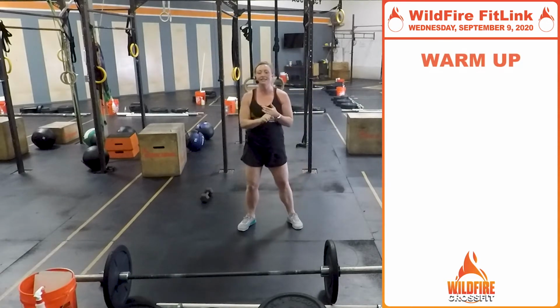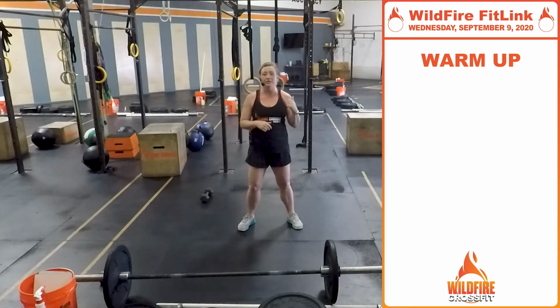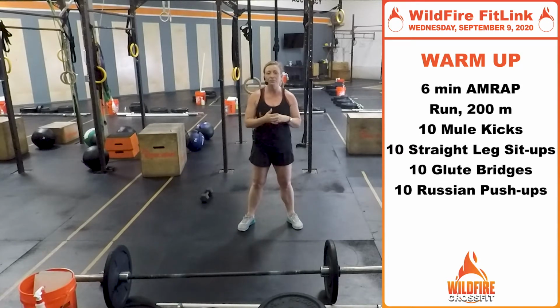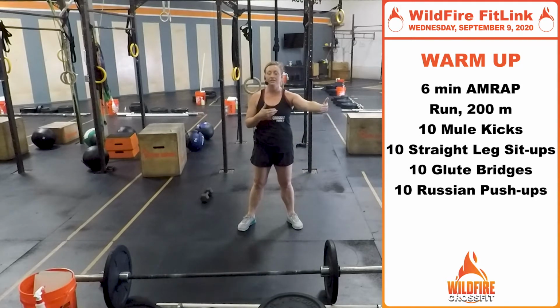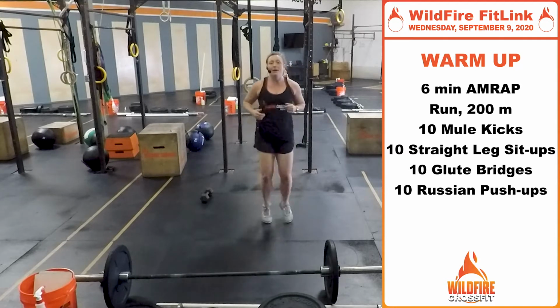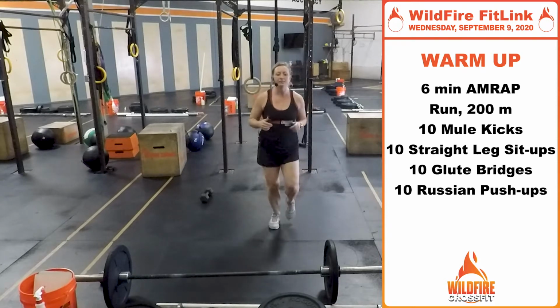So 6 minutes. We've got a 6 minute AMRAP for our warm-up. We're going to do a 200-meter run. If you're here in the gym, you're going to sidewalk and back. If you're home, hopefully you have that marked out as far as distance. You can also do about a minute just running in place. Okay? Just get that heart rate up, get those legs moving.